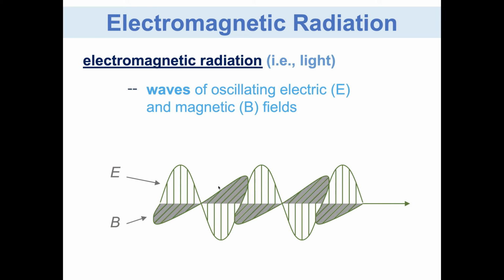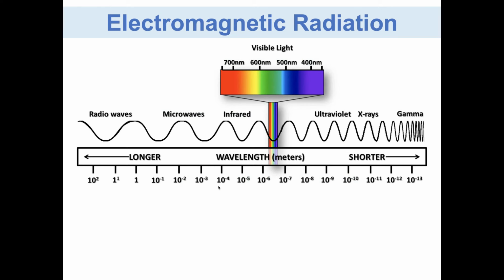The other reason to bring up electromagnetic radiation is if you look at the spectrum of electromagnetic radiation, you'll see some things like radio waves or microwaves that you're probably used to, but the visible light is part of that spectrum. And as we move from red to violet, we are increasing the energy of the photons that are interacting with our eyes. And so I mentioned this in the previous lecture, but this was one of the questions that we wanted you to think through.